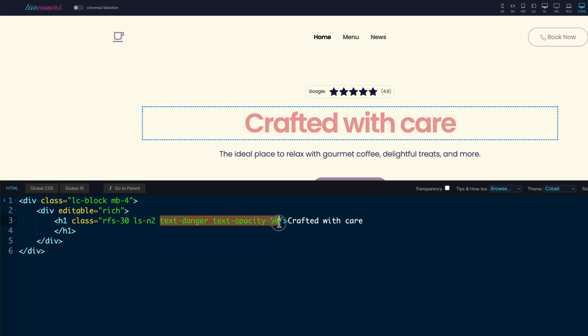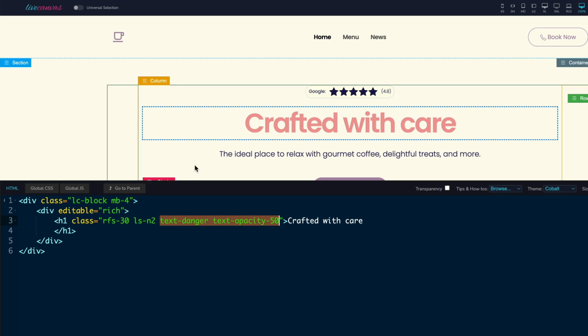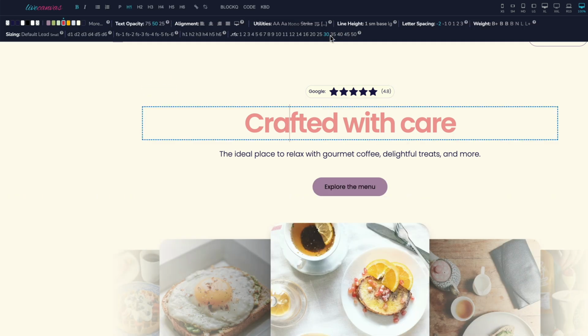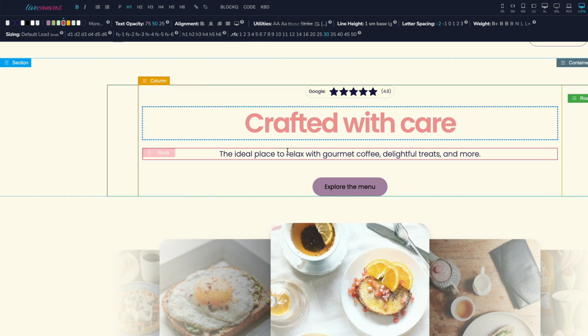So actually you see here RFS 30, LS92. What this means is that the RFS 30 class was applied and LS was the letter spacing class. So the nice thing of this interface is that it interacts with your document only by switching classes.